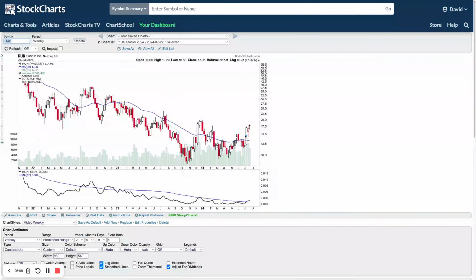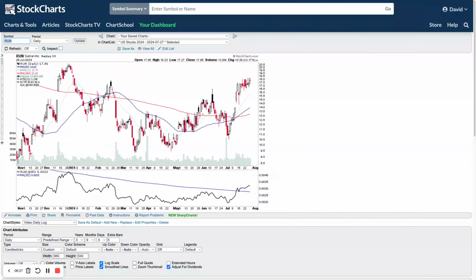Go to a weekly chart of this, you can see some local pivots being broken, but right on the borderline at the moment. From a broader structure through here, draw your lines. As I said, there was a big structure to start with, but it has started to break out within that broader structure, and we come back down to the daily. It's well above the 200-day moving average now, breaking above multiple pivots in the near term. So technically starting to move into early stage 2, but still with some overhead resistance.